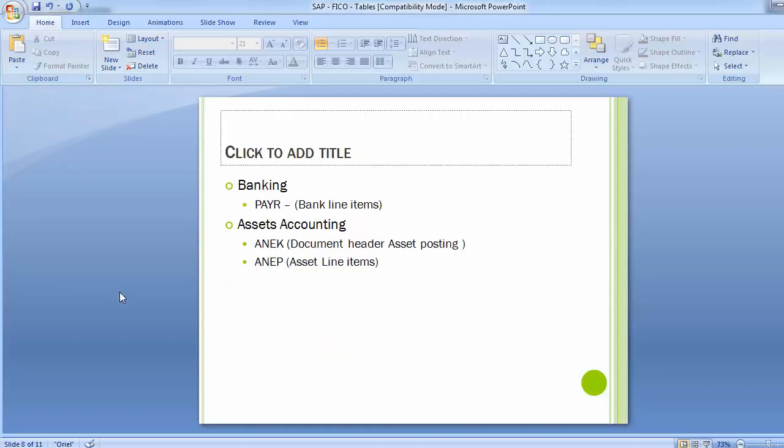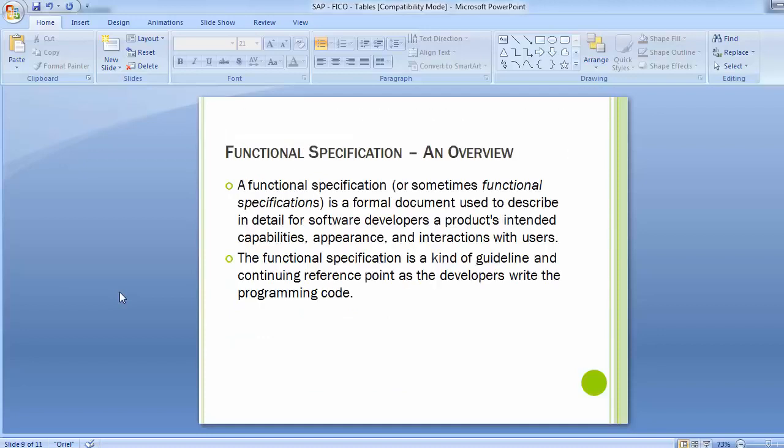Now moving on further, the next is the functional specification. Once you have some knowledge of the technical part, like the tables, the fields and all those things, the next part is the functional specification.